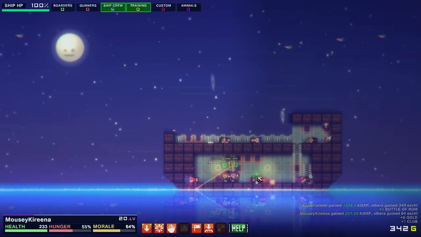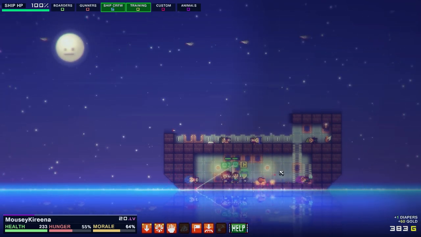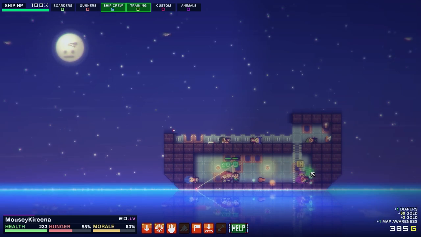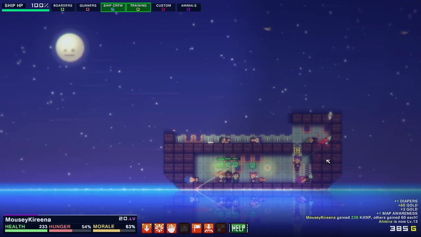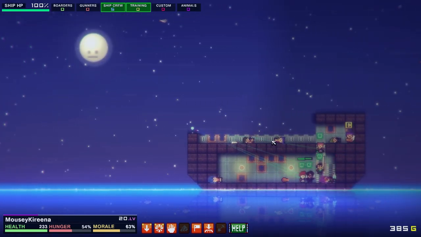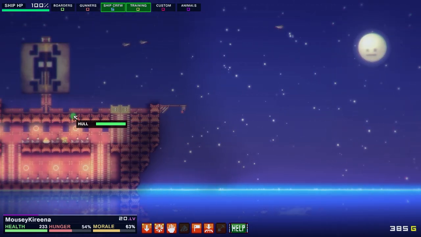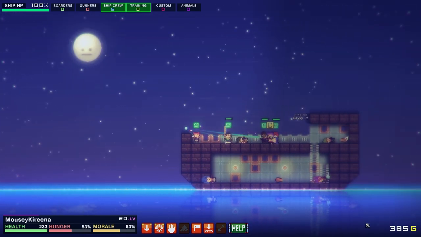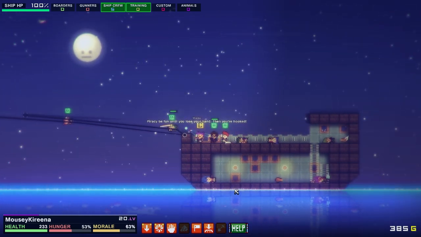Right, grab all of the stuff on the floor. Again, I would love it if you would just auto-pick up things instead of having to walk over the stuff. Otherwise, you risk leaving it there. But there we are. Right, let's get back across and we'll see how much cash we get. Probably going to be about 200.